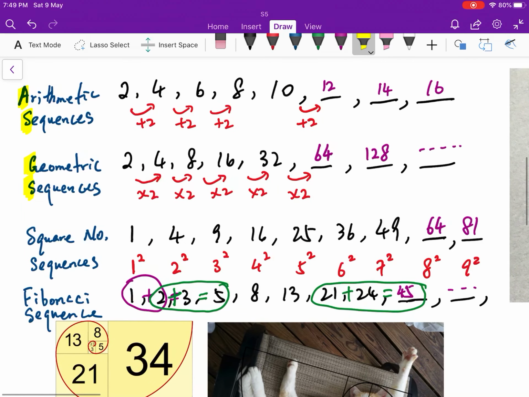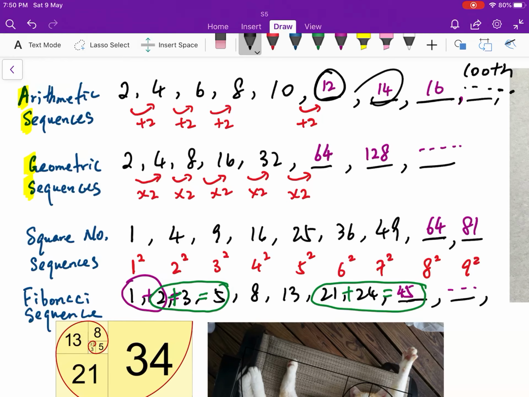For example, the AS 2, 4, 6, 8, 10, 12, 14, 16. Of course I would know it, but what if Miss Poon asks you, hey boys and girls, don't give me the next two terms, please give me the 100th one. How can you do it? You can't write down 100 numbers, right? And then to find out, okay, Miss Poon, I prove that the 101st is something. You can't write down all. What is the quickest way to find out the value in this position?